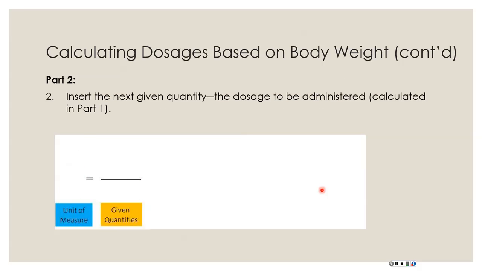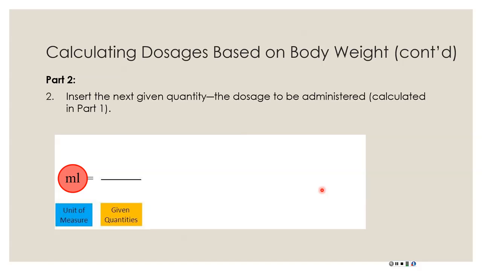But now we have part 2 of a problem, and part 2 is where they're telling us that they want us to figure out how many milliliters we're going to administer. And so what we need to do is make sure that we know what we're looking for. So at this part, we're looking for milliliters. And if you look back on your slides, if you printed out the PowerPoint, I'll read part 2 to you again. Using the dosage of cyclophosphamide calculated above, calculate the volume in milliliters of cyclophosphamide that the nurse should administer. And so if you were doing this on the computer, if this was a quiz, those instructions would still be right on the screen for you, so you wouldn't have to worry about remembering things like that. So we are looking for milliliters in this problem.